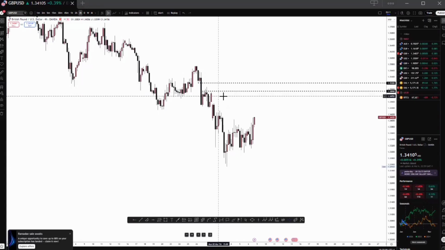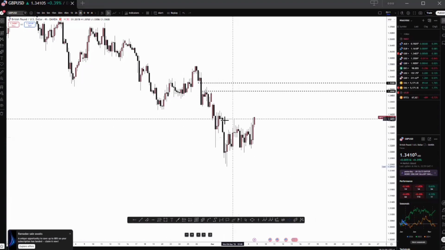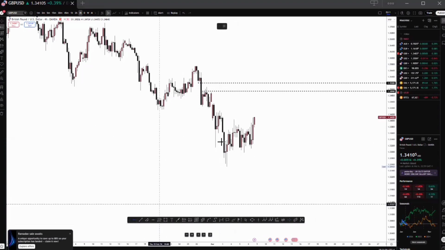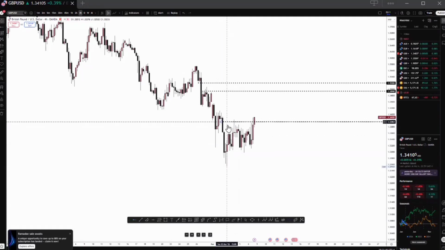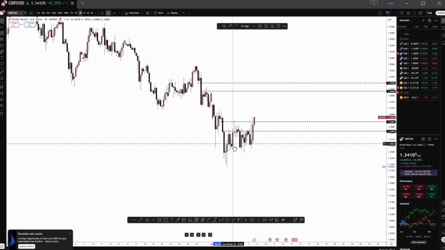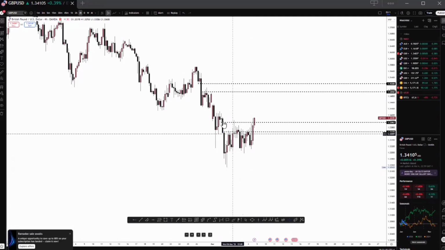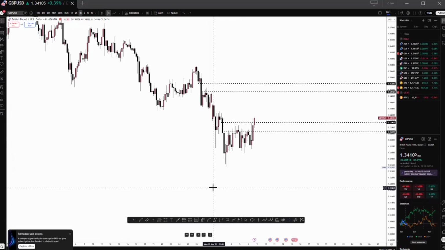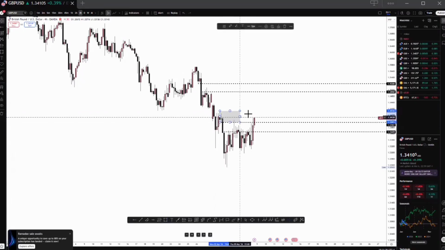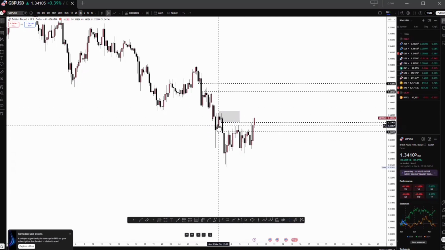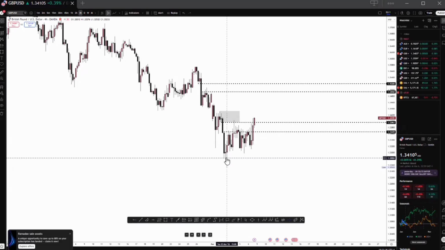I'm not going to make the class too long so it's easier to digest, because we don't have much to say. Everything we say is valid to the same thing. So I'm not going to make it that difficult. So we have another fair value gap here. Okay. So price mitigated this fair value gap and price came back and mitigated this fair value gap. Simple as that. In the process of mitigating this fair value gap, this supply zone, you know what a supply and demand zone is, right? Yes, I do. So this was a job-based job, right? And the price just came back and mitigated this fair value gap.